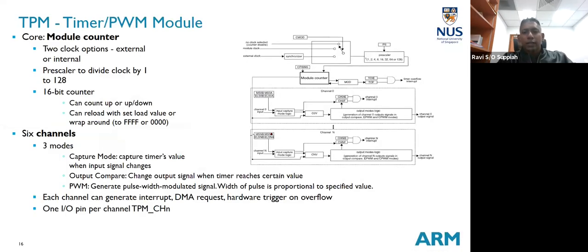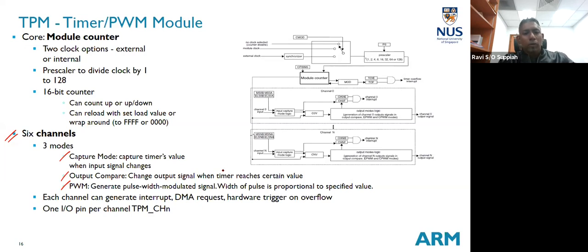Okay, so this is the general block of the PWM. All right, so in this you can see that this picture is a bit small, but in the next slide you'll see it a bit bigger. And the important thing is, for each of these timer PWM modules, you have 6 channels. Okay, that means when I say I have this particular PWM module 1, that module 1 has 6 individual channels, which can be configured separately. All right. And each of these channels, you can configure them to operate in different modes, either capture mode, output compare mode, or PWM mode.